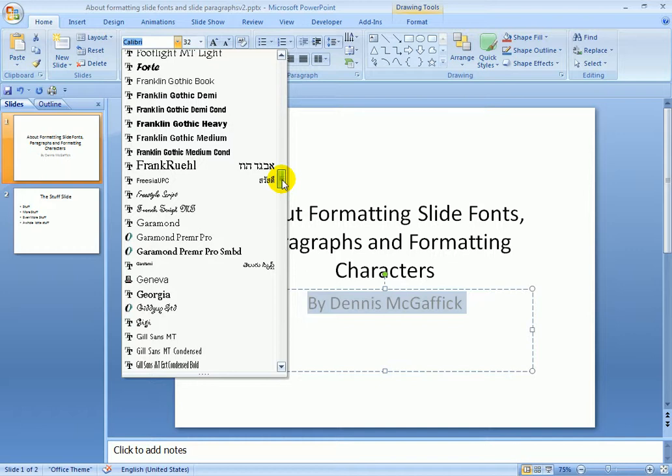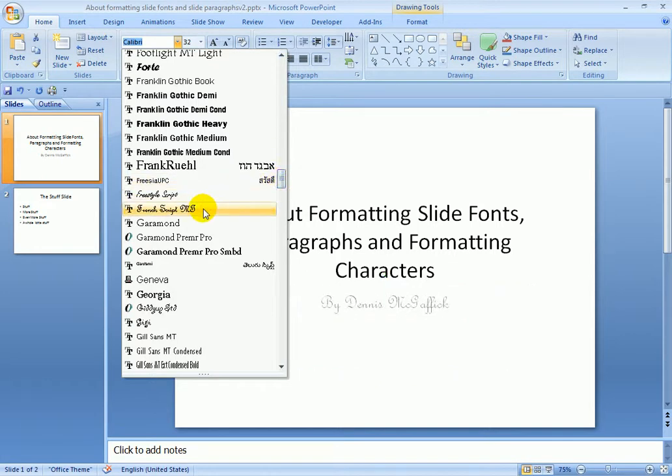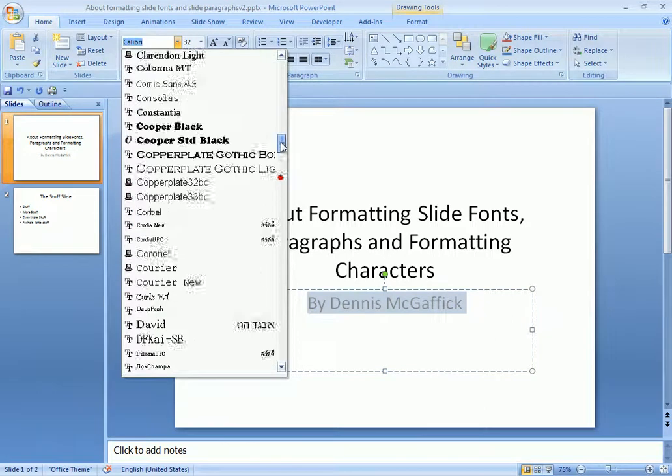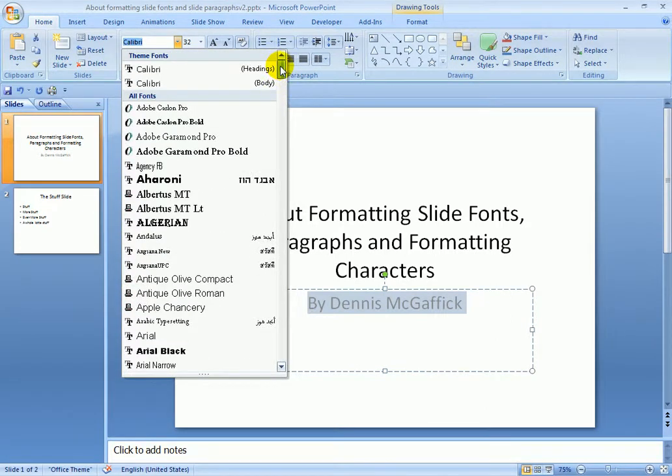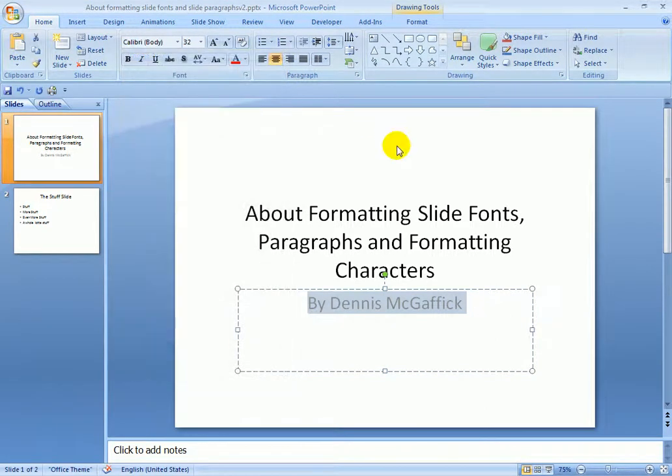Because of live preview, if we just hover, we can see what it's going to look like. You can see that the characters in my name are changing to reflect whichever font I am hovering over. And so you can get a preview of what it might look like before actually applying the change.